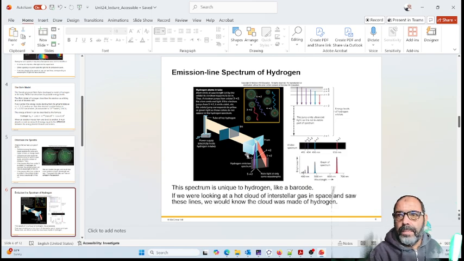We don't see those. Coming down to level 3, for example, from 5 to 3 or 4 to 3 or 6 to 3 or 7 to 3, that's going to be on this side. We don't see it. Those are different lines in the infrared, involving higher levels, basically coming down to level 3, or level 4, or level 5. They're all going to be on this side. Coming down to level 1, they're all going to be on this side, okay? Even coming down to level 2, if we come from 6 or 7 or something, they will be on this side, so we don't see them.